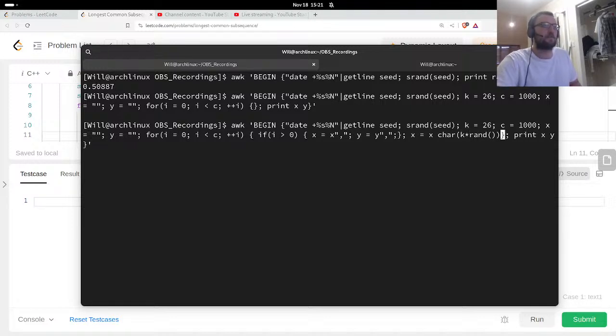And then same thing for y is going to be y character k times rand, right? So that's going to be for the for loop, right? That creates the x and y values, and then when I print, I want to have this character on the y value, the x value, and I also want a new line character, the y value.